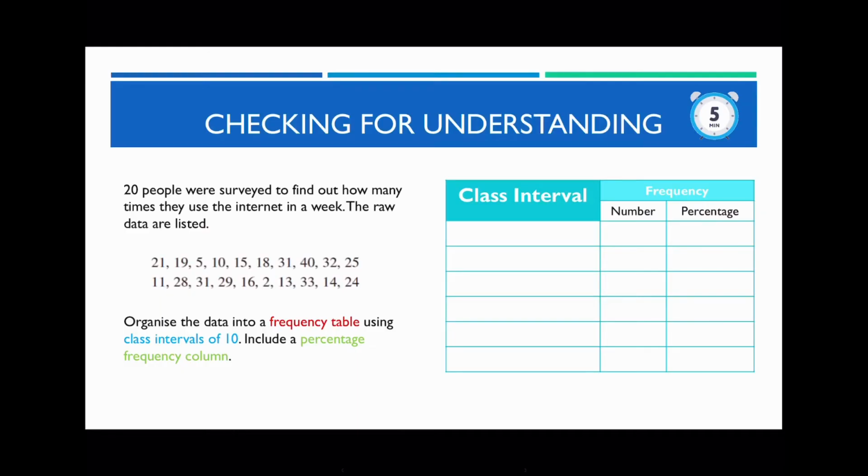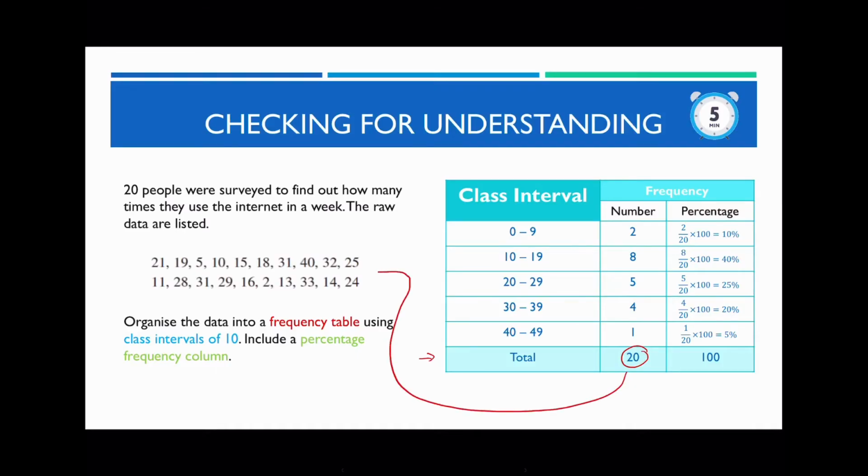Now, if you've done this correctly, this is what your answer should look like. So from 0 to 9, 10 to 19, 20 to 29, 30 to 39, 40 to 49. And in the last row, you should generally indicate the total. So in this case, the number 20 should represent the number of values, which is specified by the question already, and you should generally get 100%. If you don't get 100%, that means the calculation you've done above is probably incorrect, so you need to re-look into that.